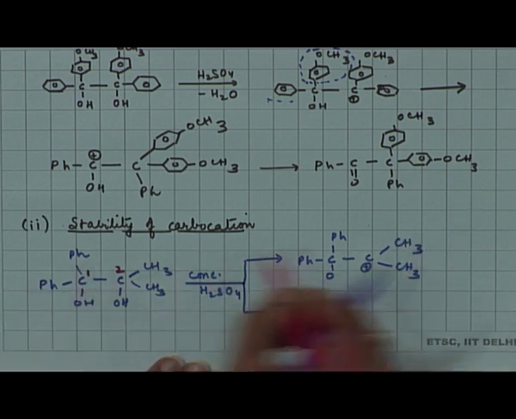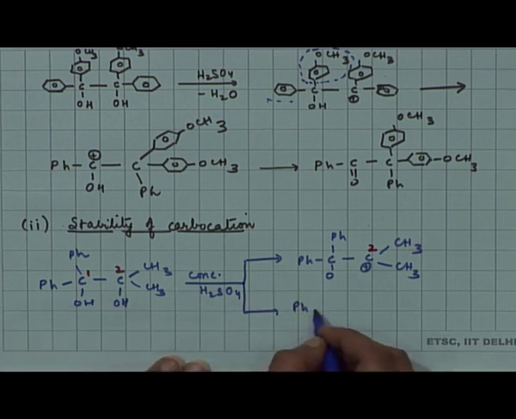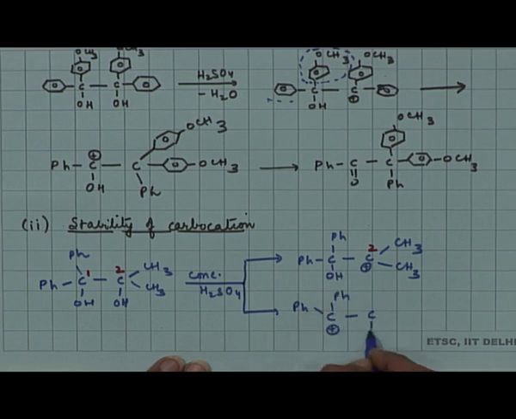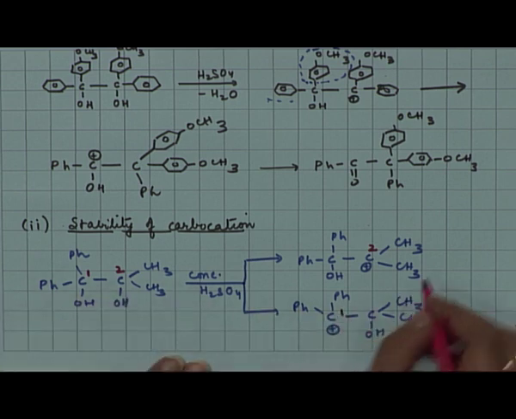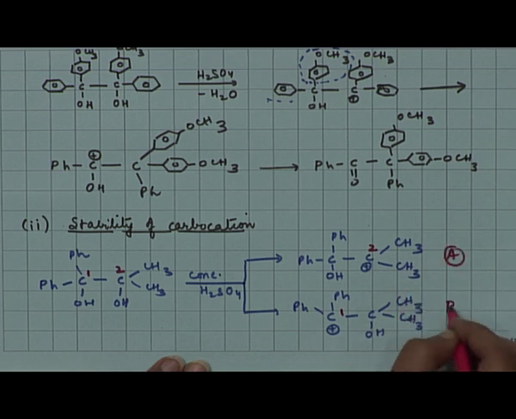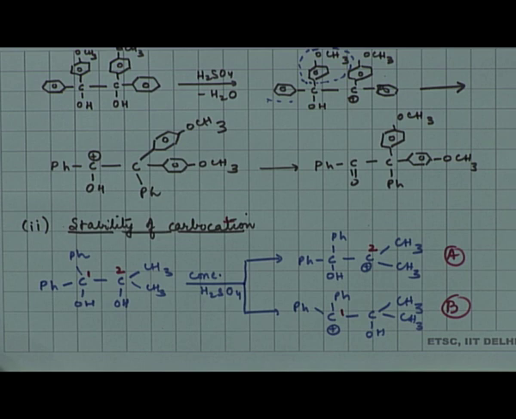and if it happens on carbon 1, the generation of the carbocation, if it happens on carbon 1, this is what you get. Okay. So, you can get ideally two carbocations A and B. So, the question is based on the stability. The one which is more stable is the one which will be preferentially formed.